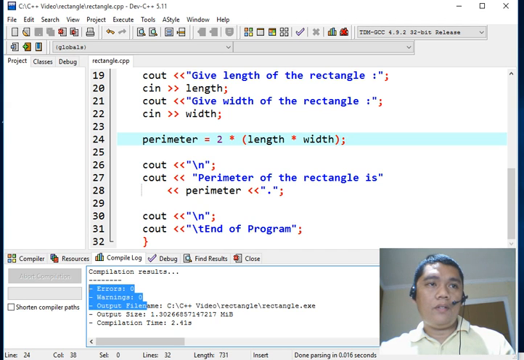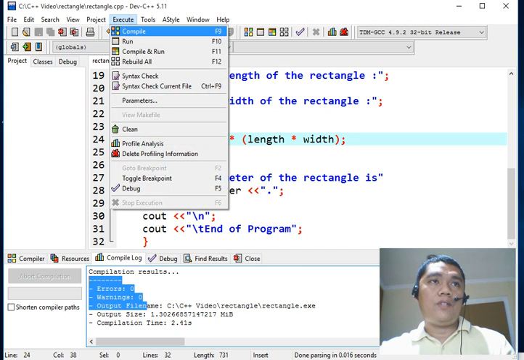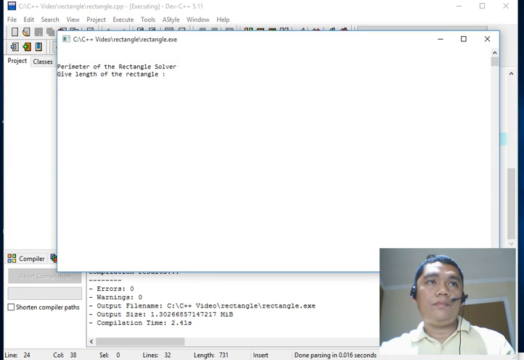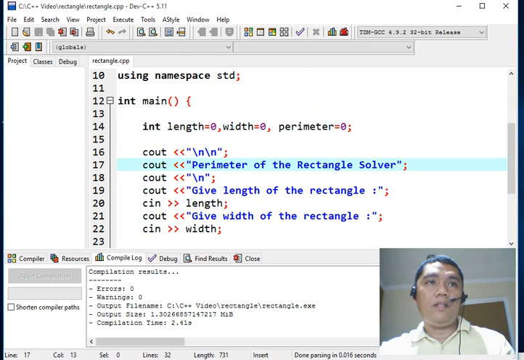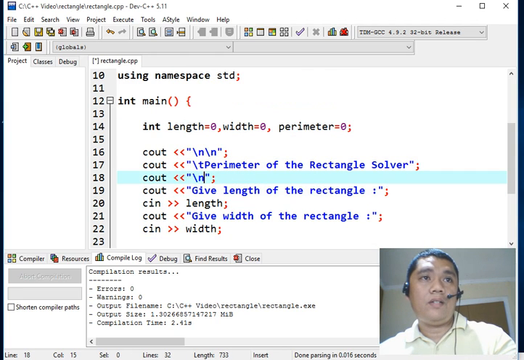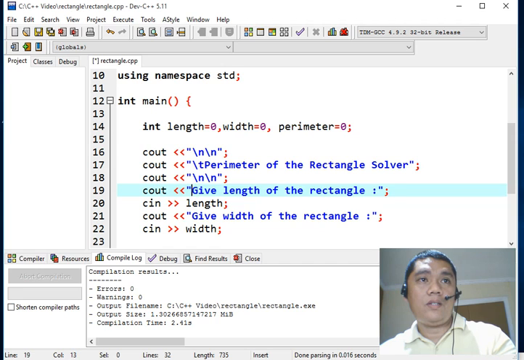Okay, we don't have any, so let us check. When we run the program, okay, the problem is the formatting. Okay, so we have to adjust.